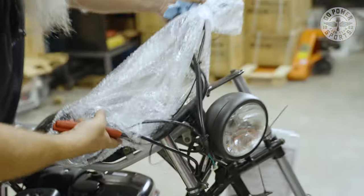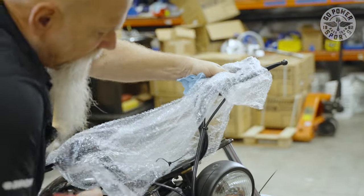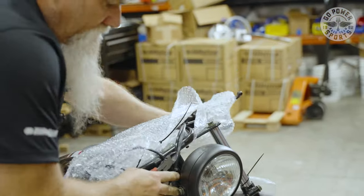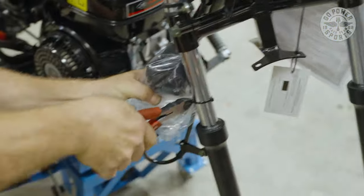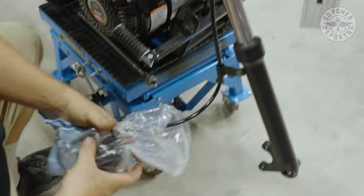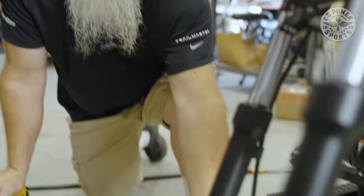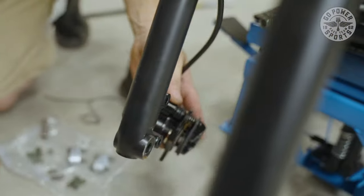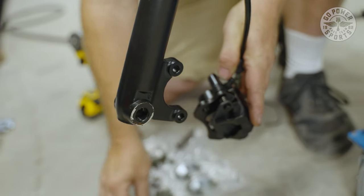Once you cut the handlebars loose, you can go ahead and pull them up a little bit to the top, out of the way. And then we can cut our brake assembly loose. Now what we're going to be doing is checking the fit of our brake caliper onto our shock assembly. We got the bags of bolts that comes out in this unit.